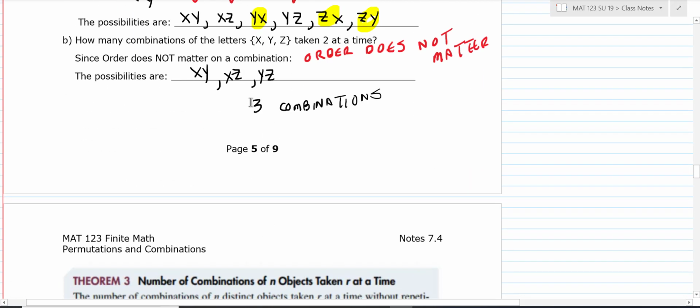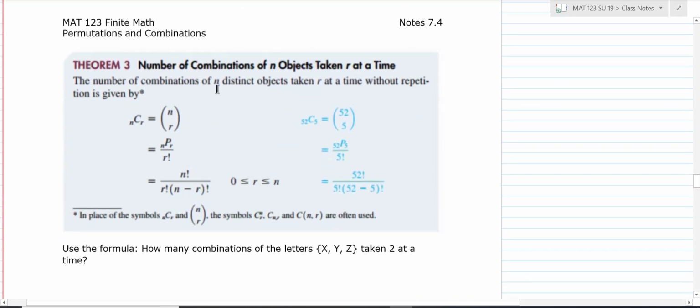All right, so here's the next page, the theorem about combinations. We have a formula. The number of combinations of n distinct objects taken r at a time without repetition is given by this formula. We write the letter C to represent a combination of n items taken r at a time. You'll also see me use, most of the time, the parentheses around the numbers. Like this would be 52 taken 5. In a deck of cards, there's 52 cards. You're playing poker, you get a 5-card poker hand.